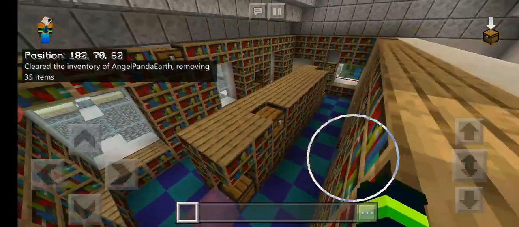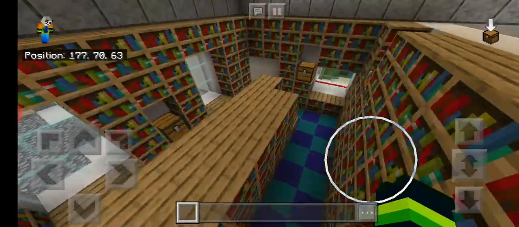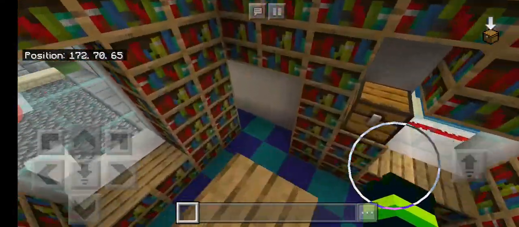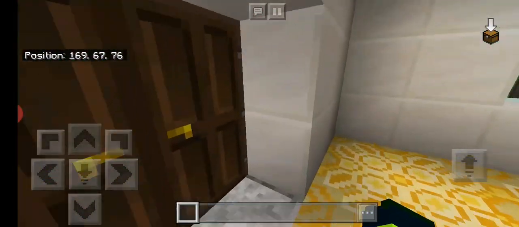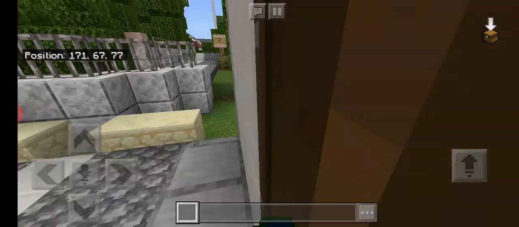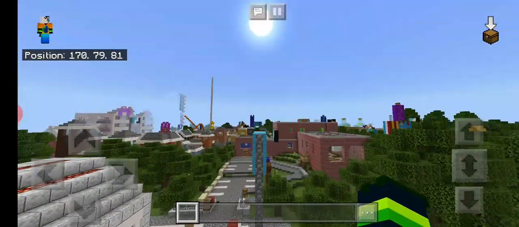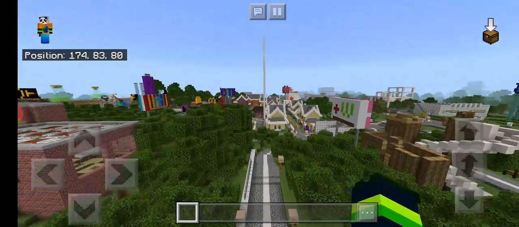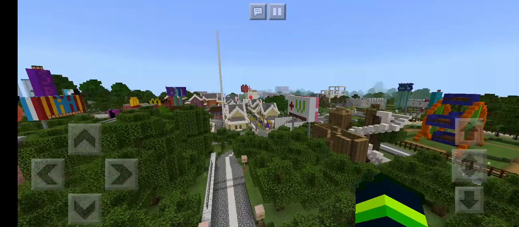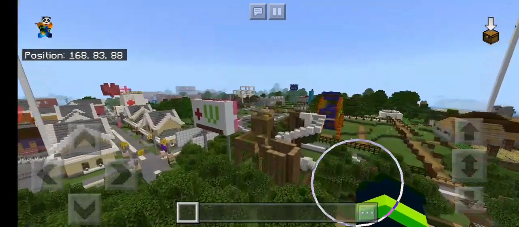So, yeah, this is the library. Forest River Library. We start in the library for some reason because I haven't set up a proper spawn point in the city. So now, let's explore the city. Oh, alright. I'm going to turn down my render distance. No, you know what? Let's keep it at 16.